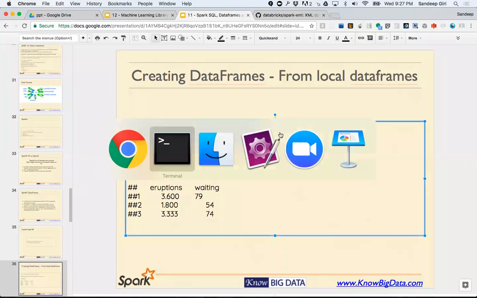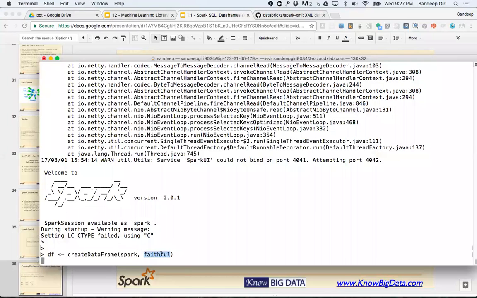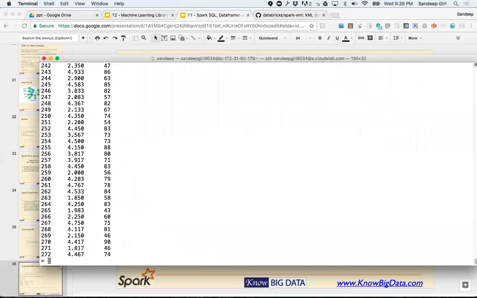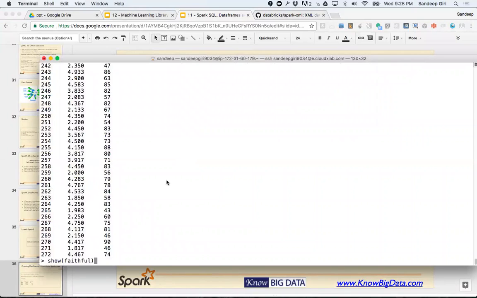So we could say create data frames on this data called faithful. It's basically volcanic eruption data. Usually if you want to see any data in R, you can always say show faithful, or head faithful.